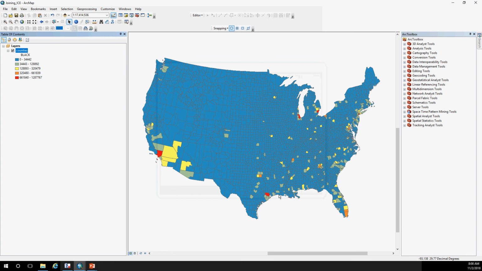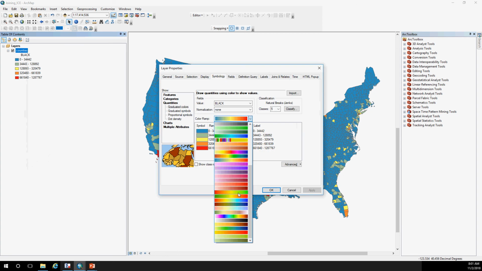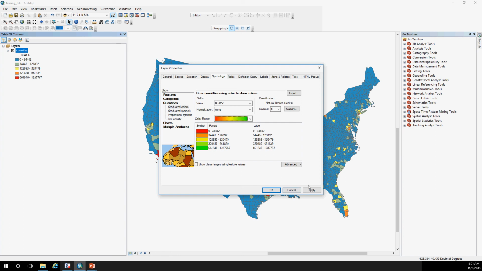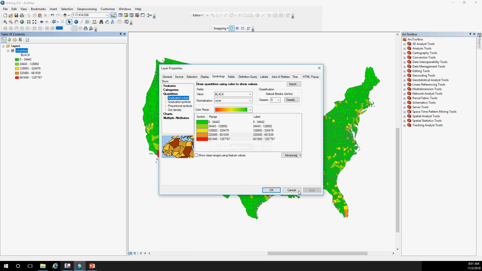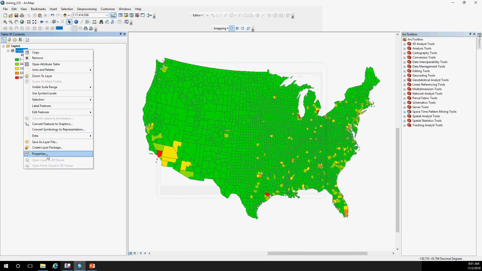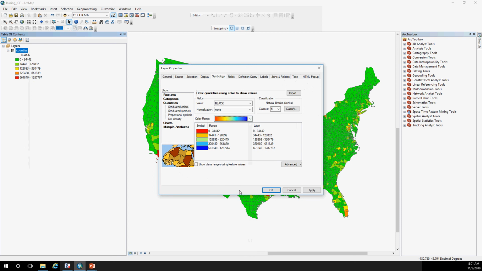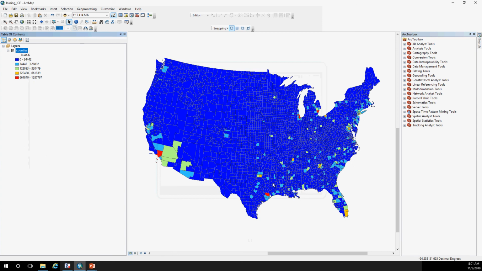And here's the resulting map. It actually is pretty aesthetically pleasing, in my estimation. You can change the color ramp if you want. I can show real quick. If I go in properties and hit this drop down, I can do something a little bit more like this. And I can flip my symbols. So now red is still the same way. It's a little bit different. I actually like the blue better personally. I think it stands out a little bit better. Or we can just do other color ramps if we want. But so here's what we kind of originally had.